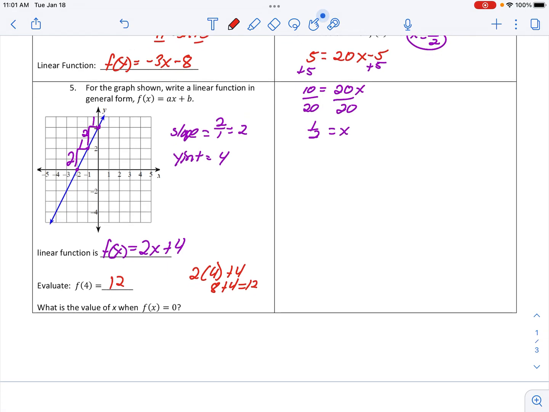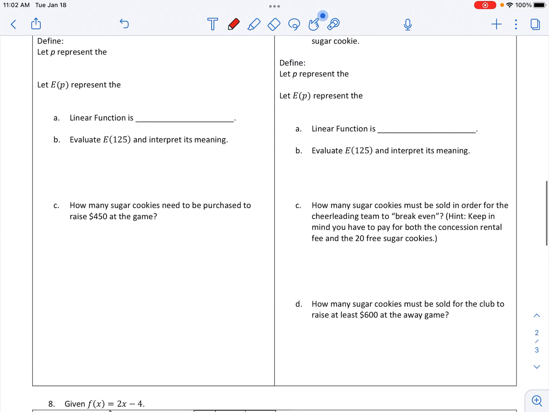When f of x equals 0, that is saying when the y is 0, what's my x value? So when y is 0, here's my y-axis. Where's my graph located? It is located up there. Sorry, my y is 0 is there. It is right there. X is at -2. -2 comma 0. Okay, I'll pause.